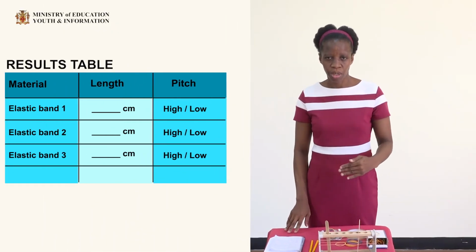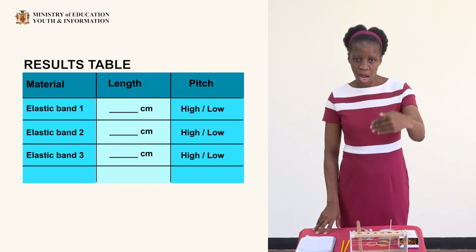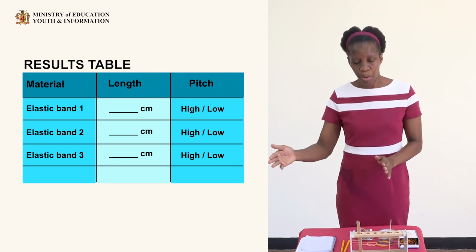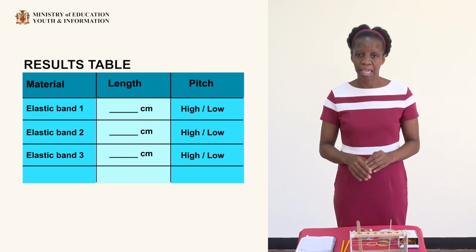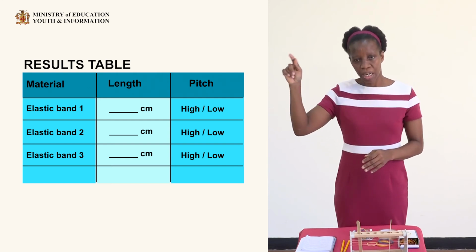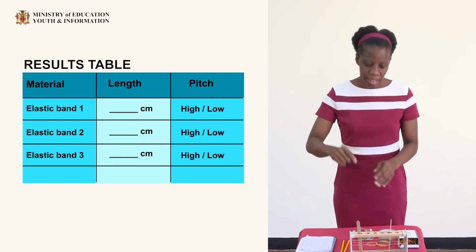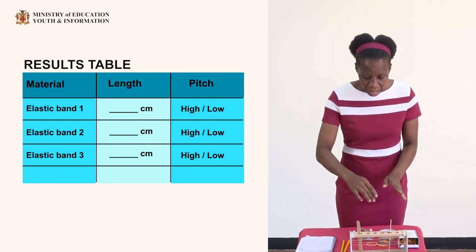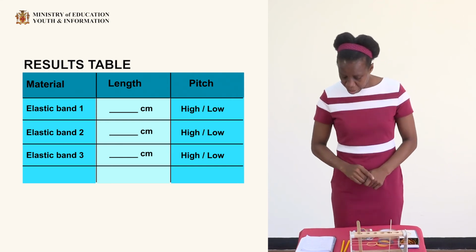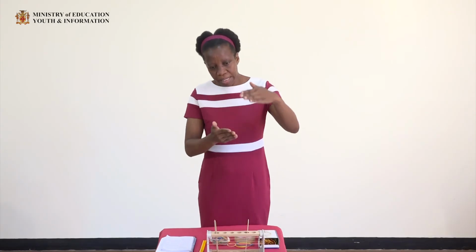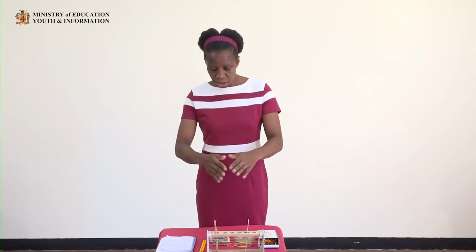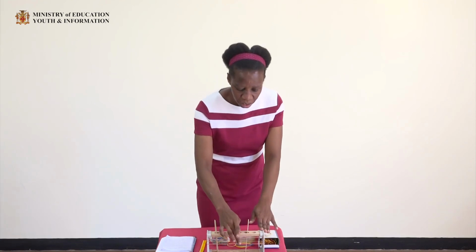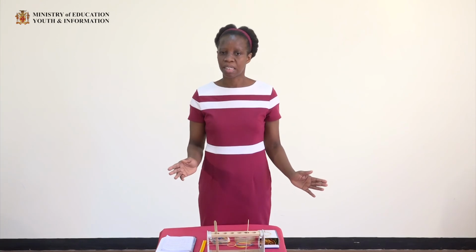So our table will have elastic band 1, the length at which it was stretched, or the thickness that we noted the elastic band had. And then of course, we're going to put in another column, what is the pitch? Is it high pitch? Is it low pitch? Is it medium? And we're going to tick it as soon as we pluck our elastic bands. So we have steps that we record to set up our investigation. And afterwards, we just simply conduct our investigation and see if our hypothesis was supported.